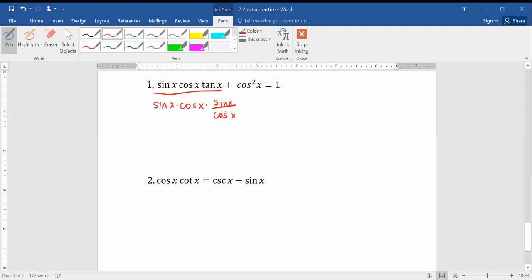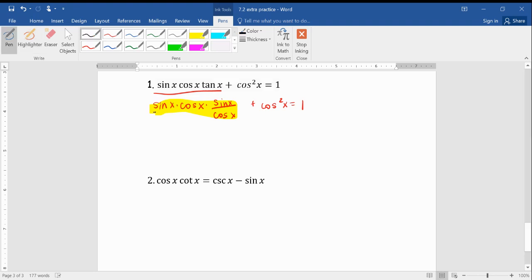So there's that. And we're going to stick with this and clean it up. I know there's a plus cosine squared over here. I'm going to write it down just for formality's sake, but I'm definitely focusing right now on getting this cleaned up right here. All right, so what do you notice happens?